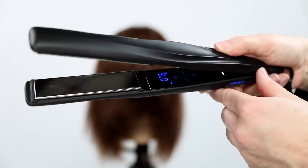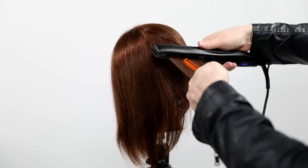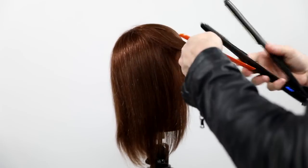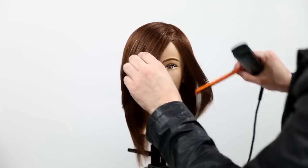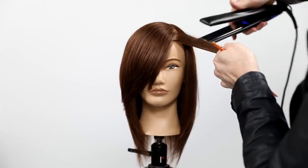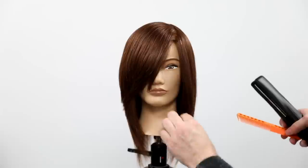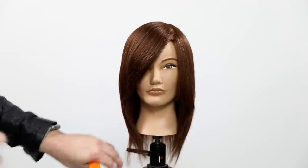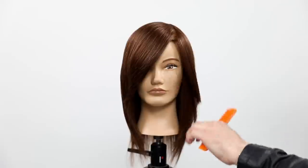The cool thing about this iron is as soon as you fire it up, it's all digital — all touch panel, just like the blow dryer. Very futuristic, cool little tool that you can get on paulmitchell.com. I go through and iron it out, keeping everything nice and smooth just following the head shape. I take nice tight tension — just like how I cut it — going through and doing my iron work. That gives me the smoothest result possible.